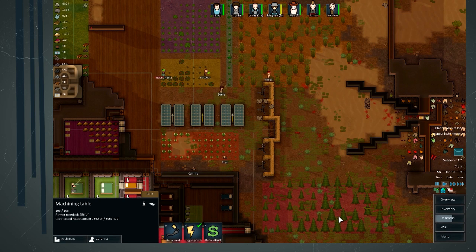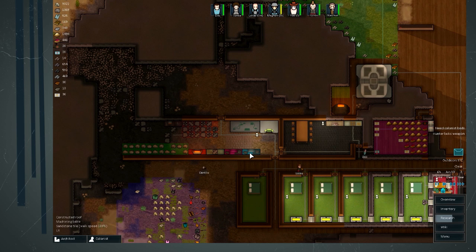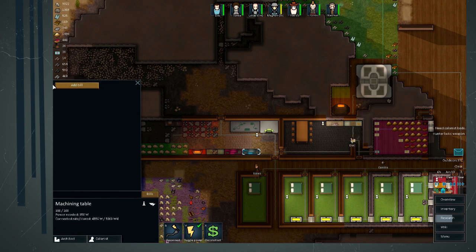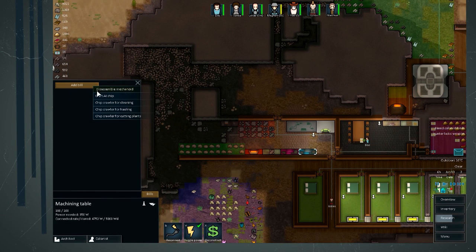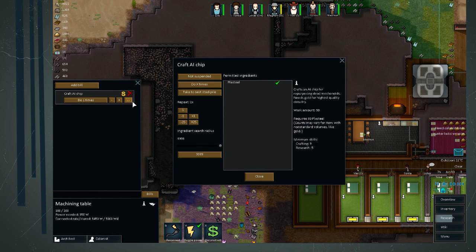Now, to actually get them modded is kind of a big deal. It takes a while, and that again adds to the balance for me. You've got to research a bunch of techs, and then you get to the point where you can do stuff on the machining table. So you've got your good old disabled mechanoid to get your steel and your plasteel, which is what you want. The other thing we have to do, if we're going to chip one of these bad boys, is make an AI chip. As you can see here, it costs 80 plasteel.